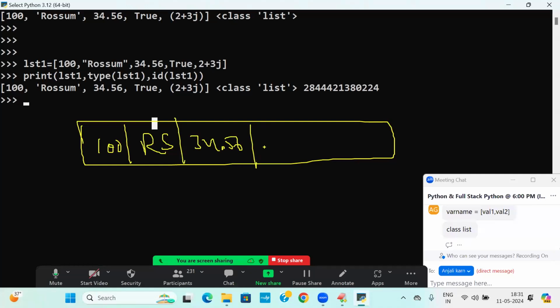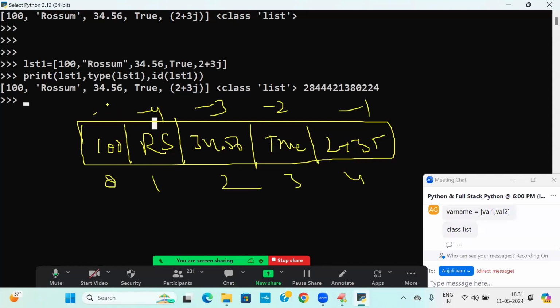Same memory management as in string handling throughout Python, with indexes 0, 1, 2, 3, 4 and -1, -2, -3, -4, -5. LST1 is pointing to this value. How do you get this data? Indexing and slicing, you can do perfectly.